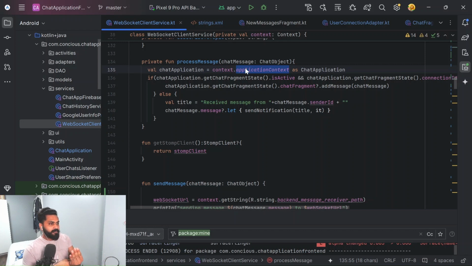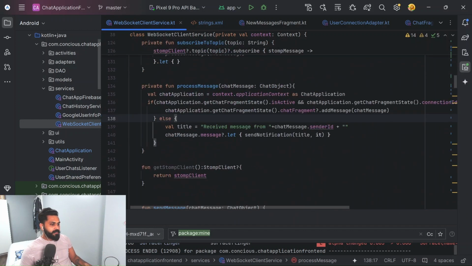In that case, the chat is directly open in front of the user, and in the rest of the cases, when it is not open, we just generate a notification, and the user can click on that notification and navigate to that particular chat fragment just for chatting with the user.